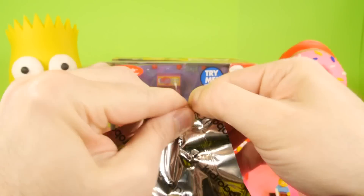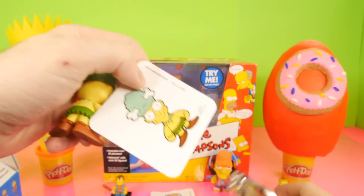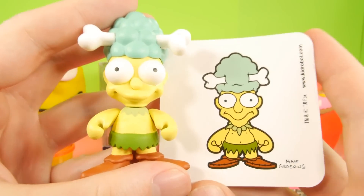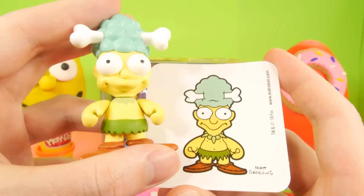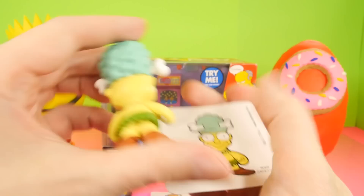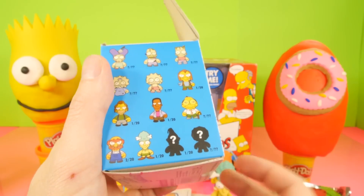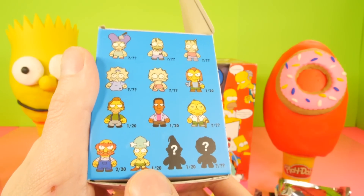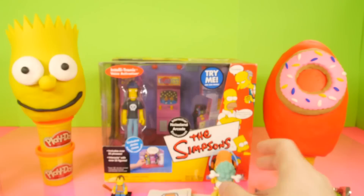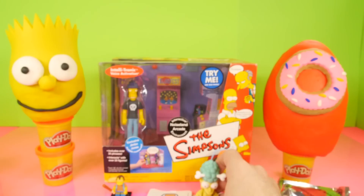For this one we got — oh, Sideshow... is it Mel? I think it's Sideshow Mel. Obviously it's not Kelsey Grammer's Sideshow Bob, but I think his name is Sideshow Mel, with the big bone in his hair. Not one of my more favorite characters from the show. He's actually a 1-in-20, and Otto is a 2-in-20, so this one's actually a little bit harder to get — not super rare or anything like that.